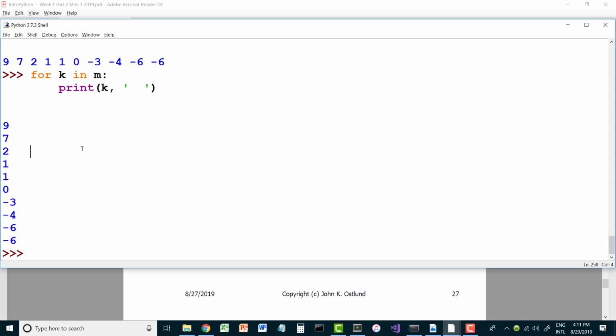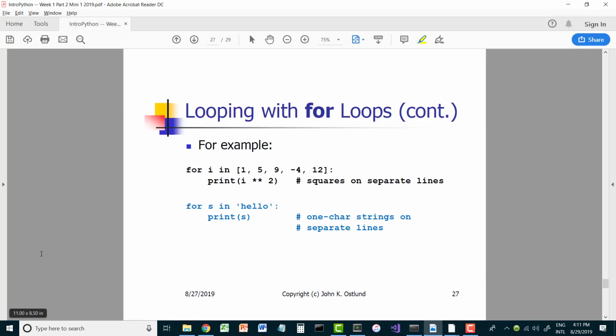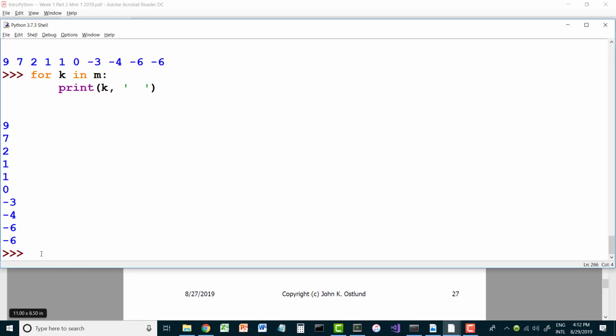Good. Other questions? Yes. How would you specify that you want to do a for loop for a subset of your list? Excellent. All right. Let me do this for loop for the string first. A list is one example of an iterable.